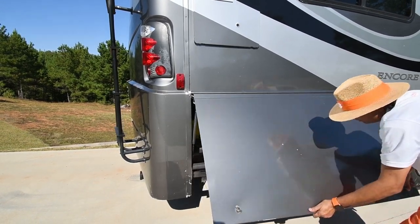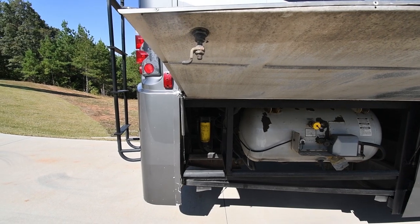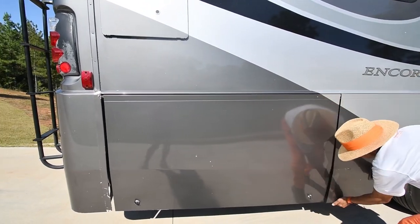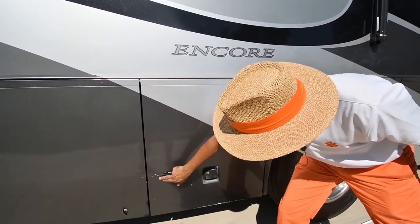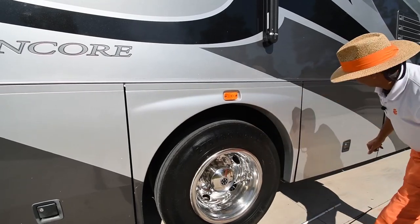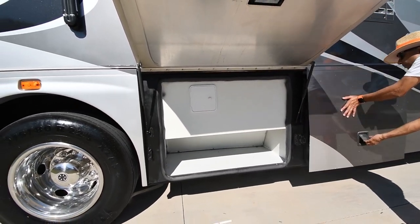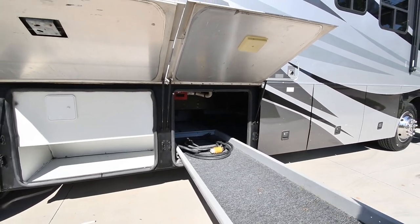Back here is your engine bay area. We're going to have the engine and chassis serviced next week when we put the new tires on. It's got a big LP tank right here, probably 38 gallons, and a 10-gallon water heater. Over here you have four Cummins 6-volt deep-cycle batteries for coach-side. We've got a little scrape and scratch here. It still has the Michelin tires — we're going to take them off and put on Uniroyal tires. There's access to your water tank and inverter, and a slide-out tray. I think it's got 94 cubic feet — lots of underbelly storage.